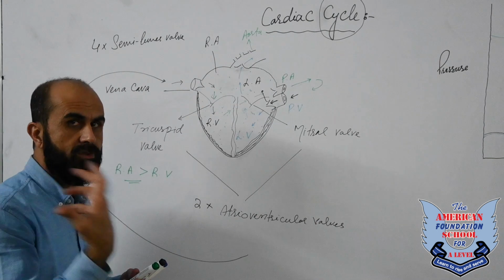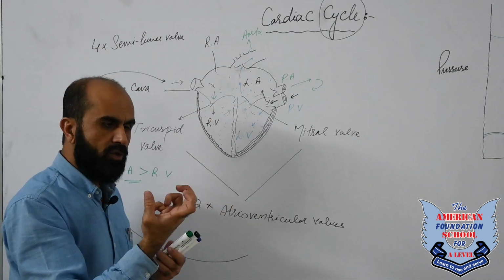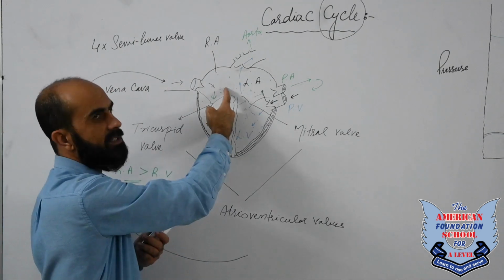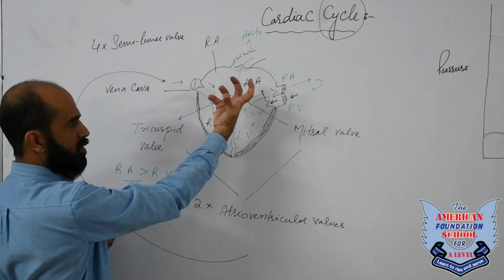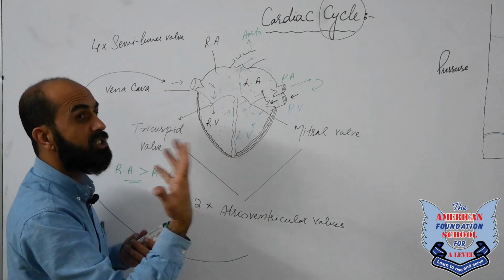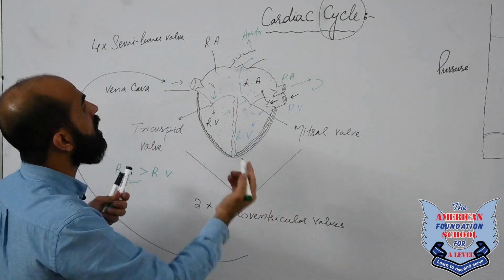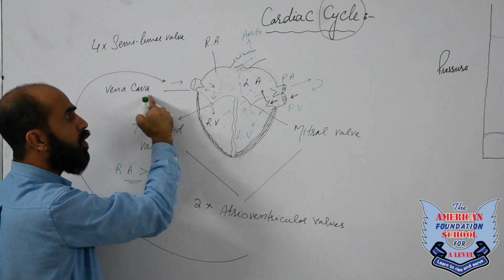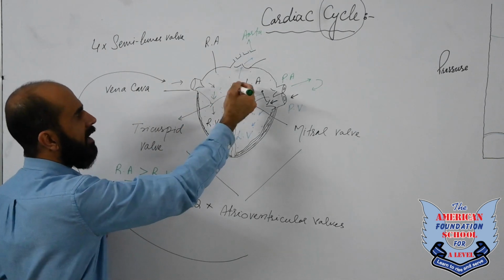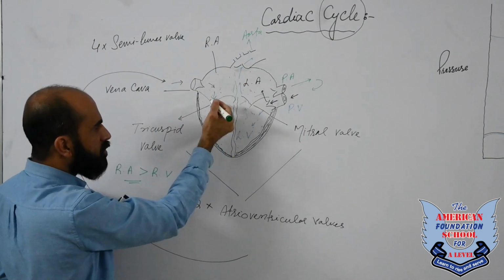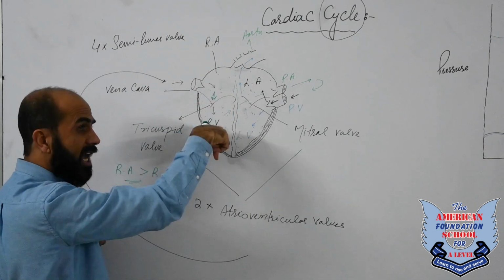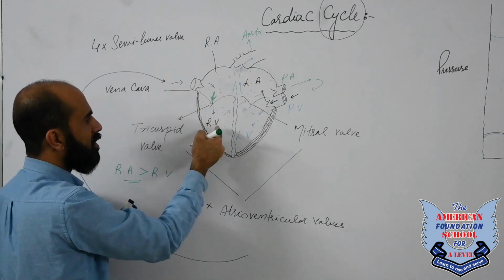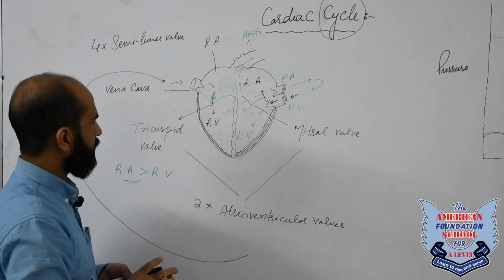So there should be more pressure in the right atrium, and that is called atrial systole. When the atria are contracting, that is the systolic pressure of the atria. Once the atria contract, the blood inside will be at much higher pressure. There's no way for the blood to leak out, because there's only one way. If the blood moves back, this valve will close, so there's no exit for the blood. The way is blocked, so the only way for the blood to move is down, if there's more pressure. As a result of the higher pressure, blood will be forced down into the right ventricle.